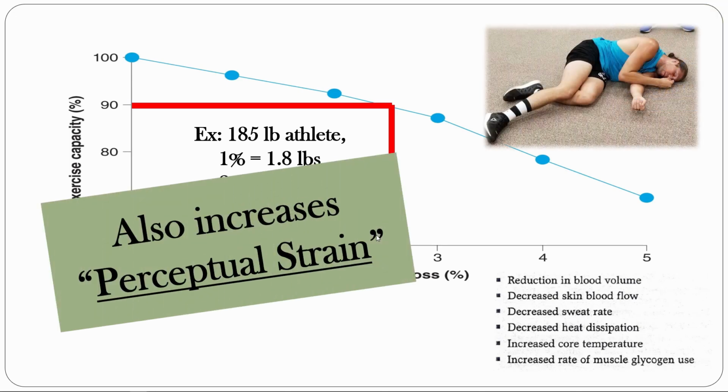The other thing that we know that happens is slight reductions in hydration status have pretty large increases in perceptual strain. In other words, you may be performing at the same level, but it feels a lot harder. And I don't have to explain to you why that sucks. All right?